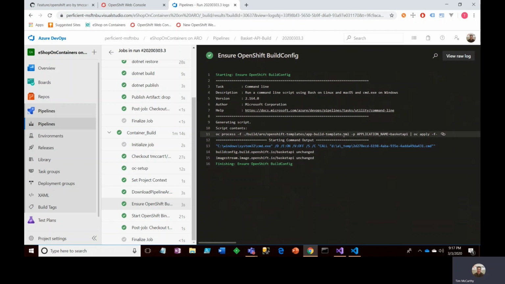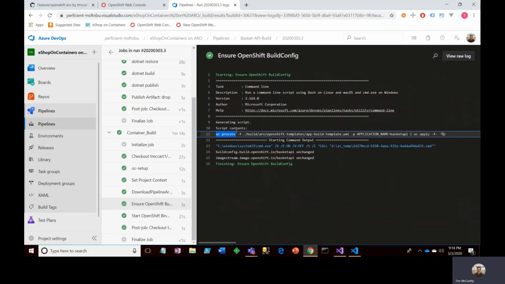So this was creating that build config and image stream. And you can see here, they've already been there. They've already been pushed out there, so they're unchanged, which is cool. It's idempotent. I can run this over and over again. That's the beautiful thing about OpenShift templates.